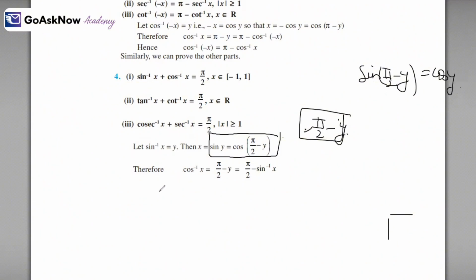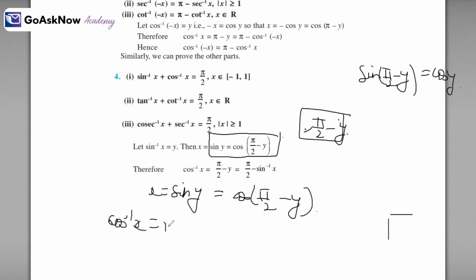Similar to that, if you have x is equal to sine y, then I can apply the complement angle formula here, that is equal to cos of pi by 2 minus y. So I have written it like this. From there, we will find out x. So cos inverse x is equal to pi by 2 minus y. How has this come? Because x is equal to cos of pi by 2 minus y. I have taken cos to this side, so cos inverse x will be equal to pi by 2 minus y.